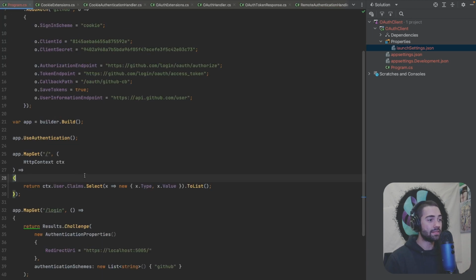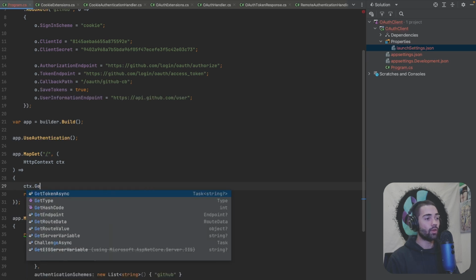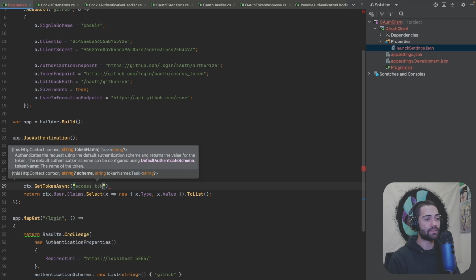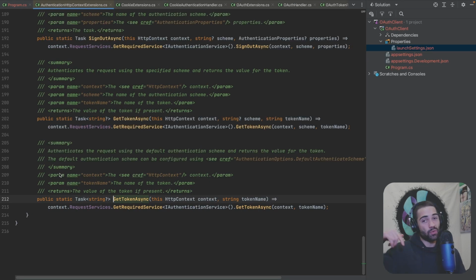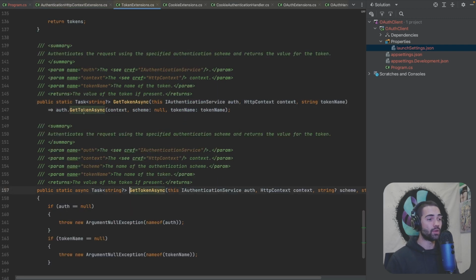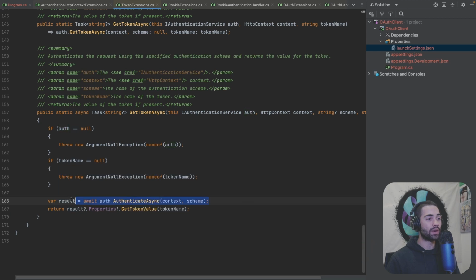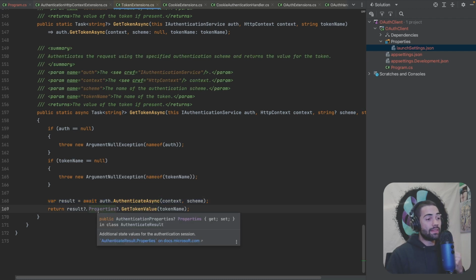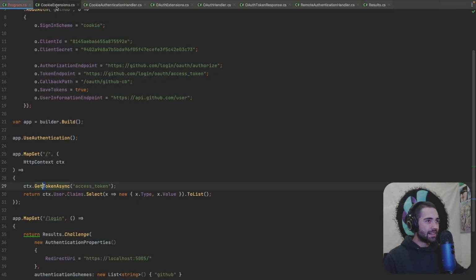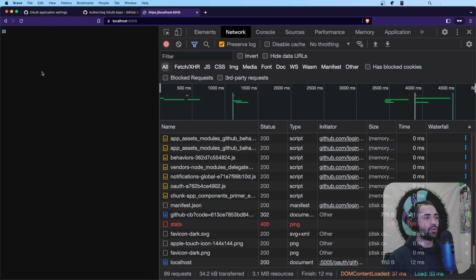Later on in program CS, we can then go to HTTP context and call getToken async and grab something like an access token, where again, if we explore this option, so we're now coming around from another direction, we call getTokens on the authentication service. So getTokens, and here we have the authentication service where we try to authenticate. So this is going to trigger authentication. So it will load up your authentication context from the cookie or whatever it is, and it's going to get a token from the authentication properties. Okay, so the same way that it loads up the claims from the cookie by deserializing it, it does the same thing, deserializing the authentication properties out of that cookie. Perfect. Now that hopefully you're either clarified or completely confused, let's come back again to why we started.